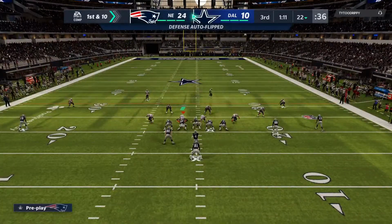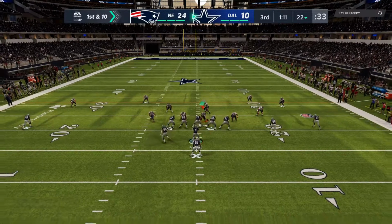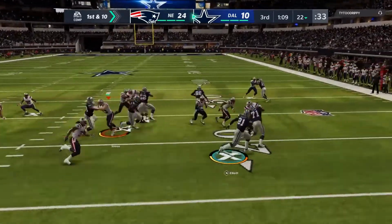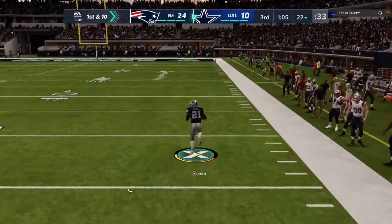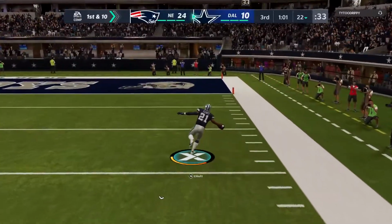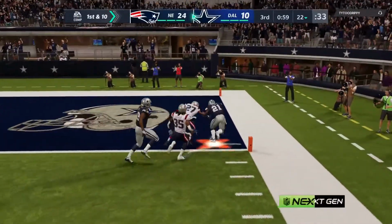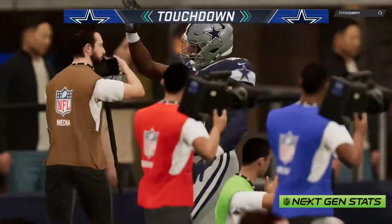About set for this next drive by the Cowboys offense. And last time out, went for it on 4th down, turned it over, gave them great field position, turned it to 6 points, so they've got to recover here, Charles. It's amazing what one decision can do in the chain of events, right? The decision to go for it on 4th down, it caused a difference. And he is into the end zone for a Cowboy touchdown.